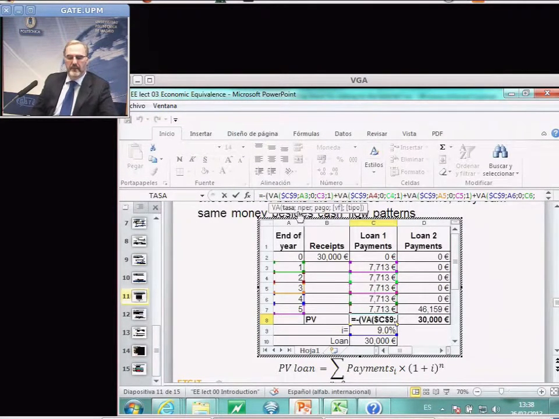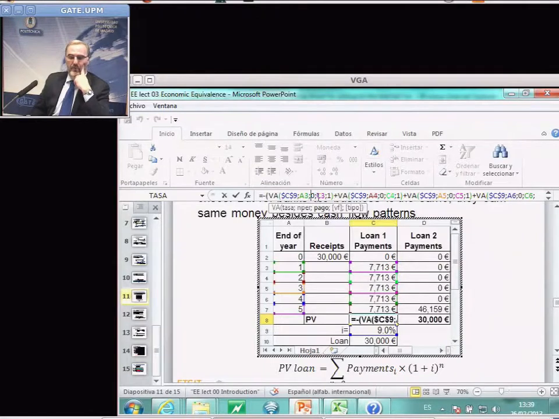So each one of these terms, you see, for example, here for the present value of the first payment is C9, which is the interest rate, 9%. The second is the number of periods. I have here an index in the column A. I have an index from 0, 1, 2, 3. Okay, so the number of period, the period of time, this is 1. For the second payment it will be A4, which is 2. Okay, so this is the period of time you are discounting from.